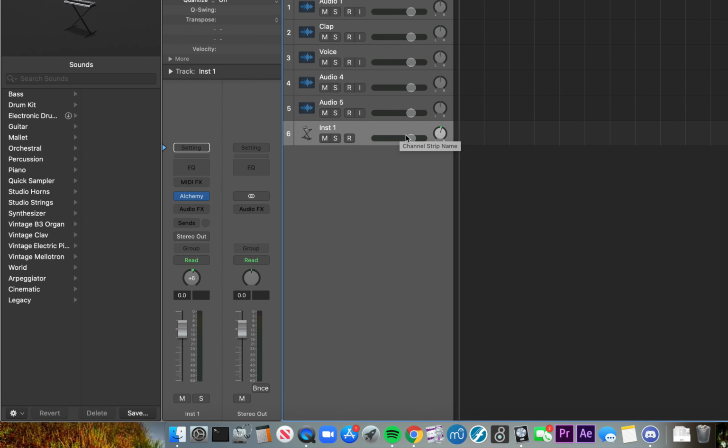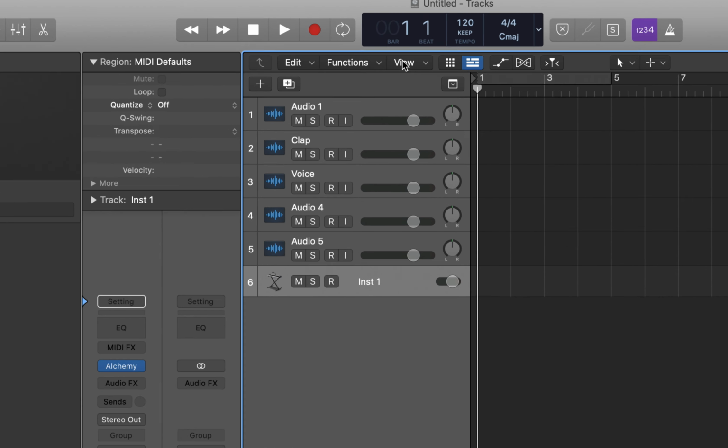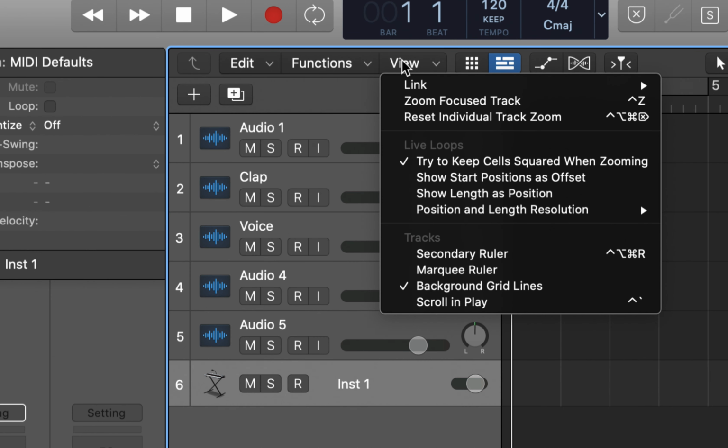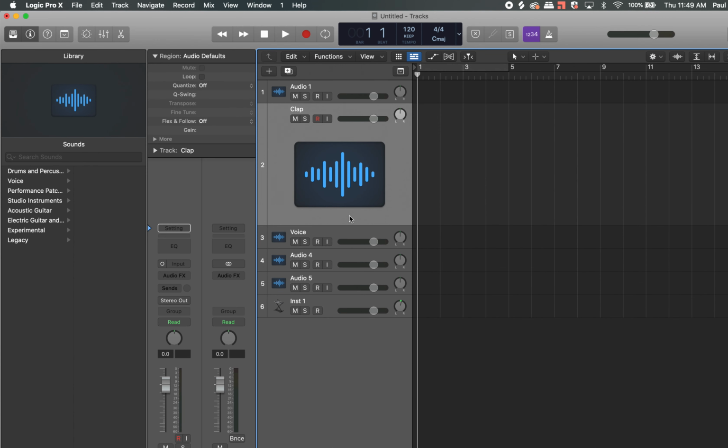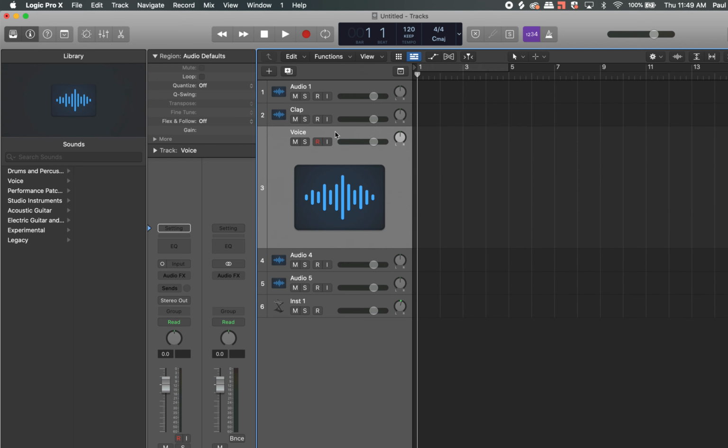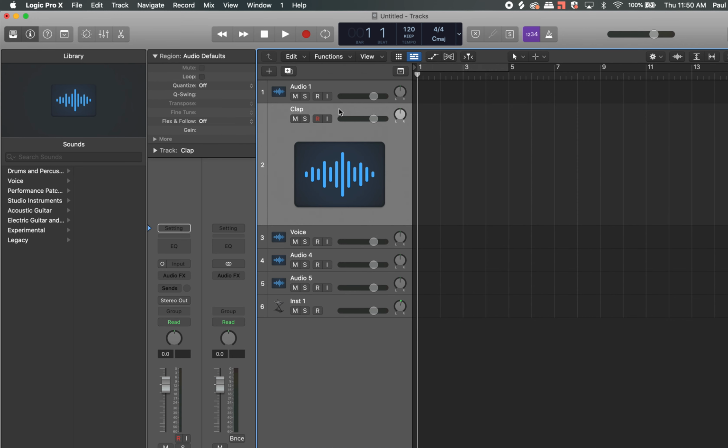This is the main volume of the track, and this does affect the clipping and the output of the actual track. Notice as well that it's also linked to this slider, because they are basically the exact same slider. They're just giving you two places for it, okay? I can also change the size of this if I want. One button that I find really useful in Logic is to go up here to View and say Zoom Focused Track. If I turn that on, when I click on a track, it makes it bigger. The track I'm working on becomes expanded so that I can see it better. All right.